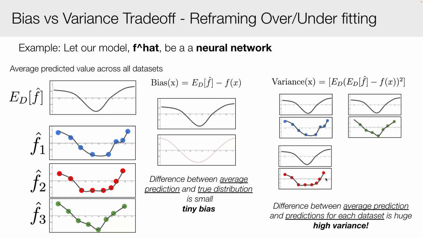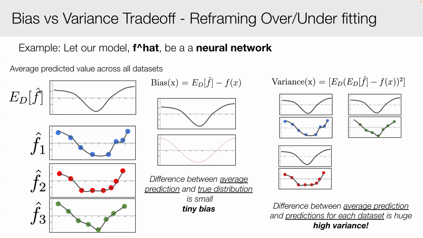So on the flip side, let's let F hat be a neural network, right? With as many parameters and weights as you want, right? So once again, we have the exact same data set. And as you can see, a neural network can fit to this data distribution extremely well, right? So well that it fits to each of the exact points, right? And again, I'm not showing the neural network, but just conceptually, you can understand that a neural network can fit to something this simple very easily, right?